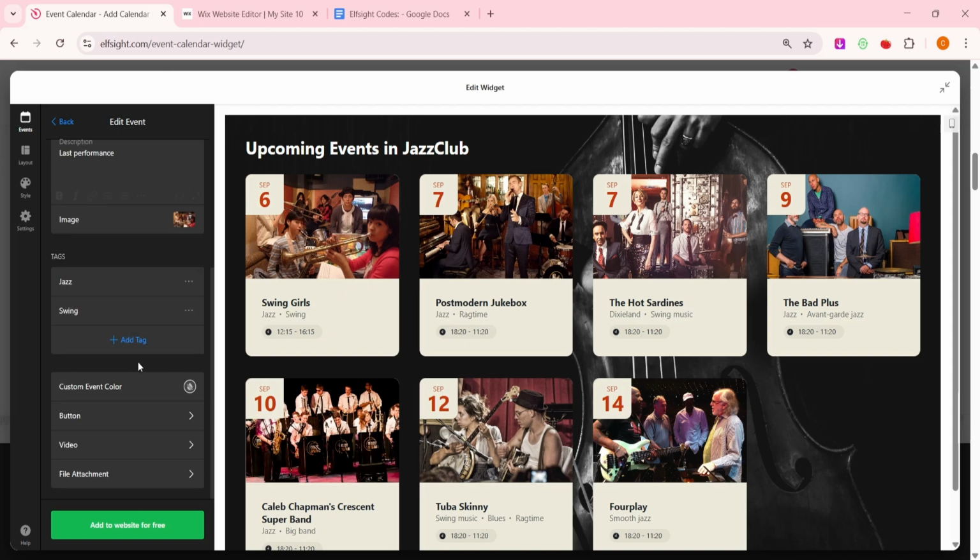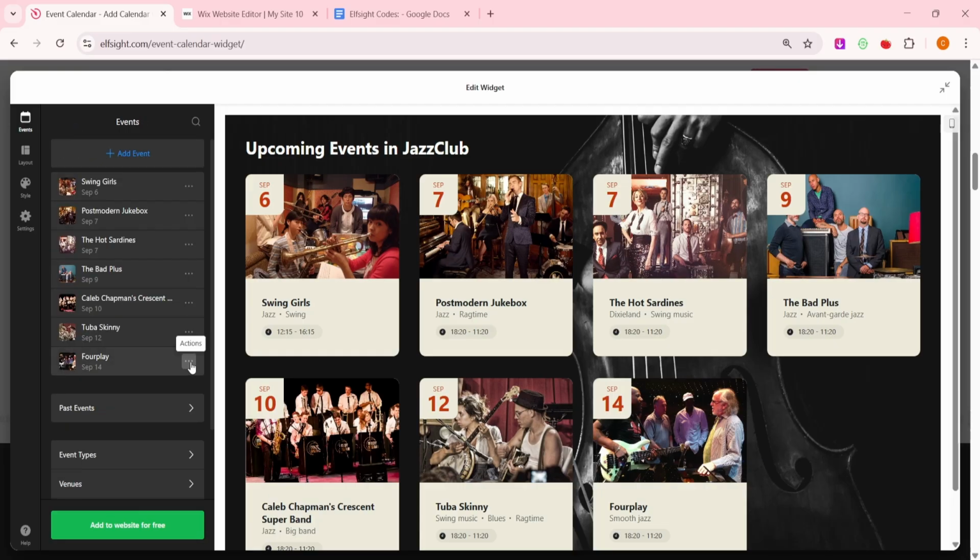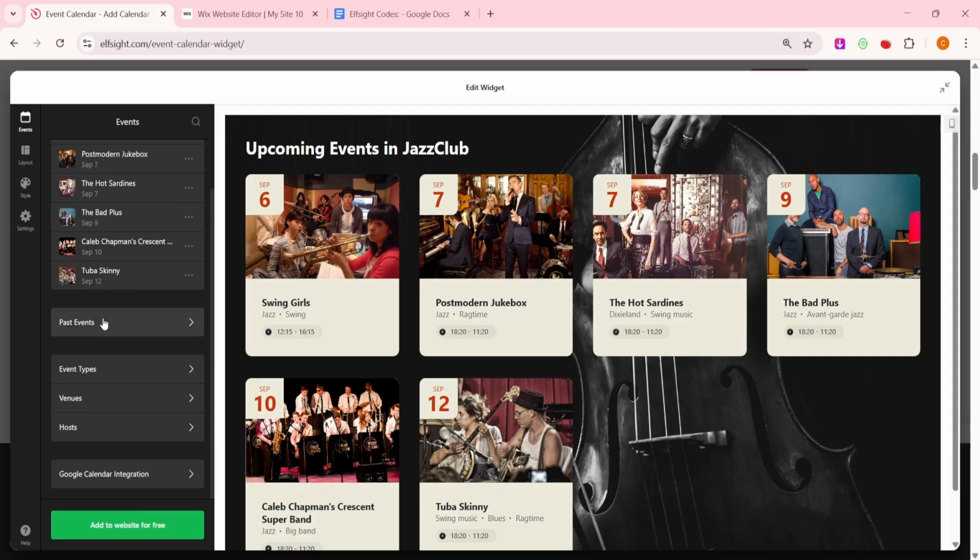If you need to add a color, button link, video, and file attachment to your event, you can explore these tabs here and click back once you're done. Click on this 3 dots button to edit, duplicate, hide, or delete your event. You can manage past events, event types, venues, hosts, and Google Calendar integration here.